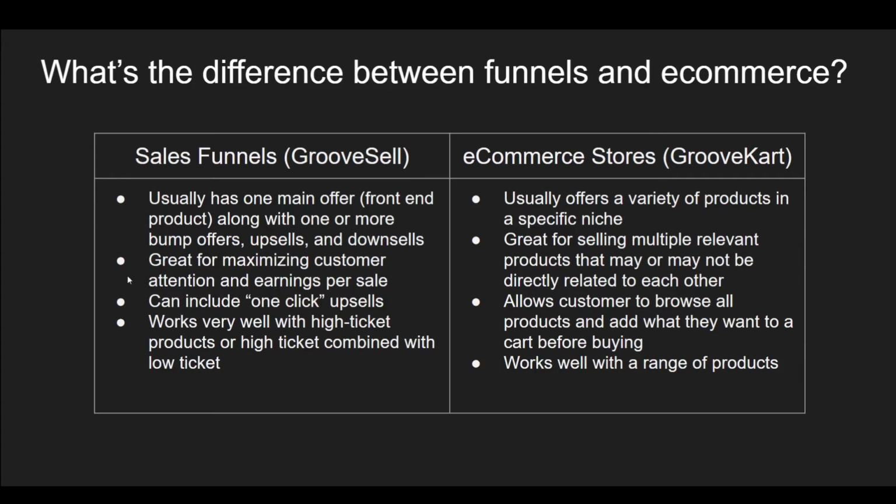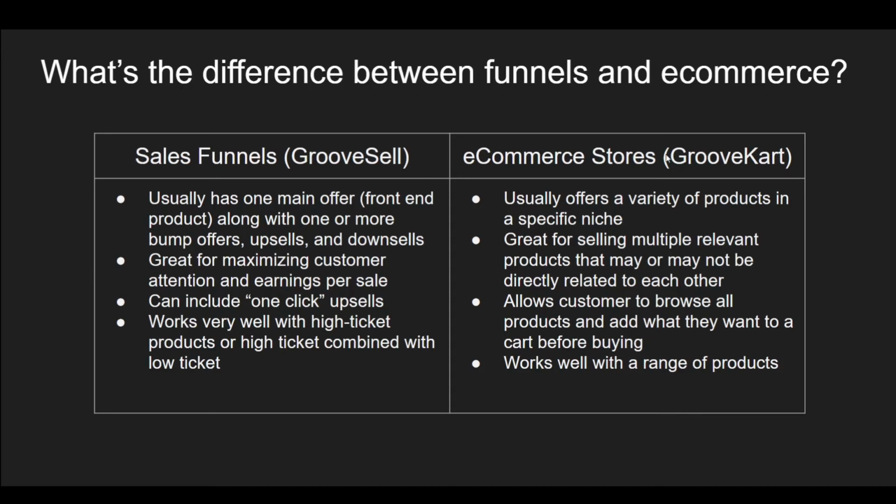Now, sales funnels in particular tend to work very well with high-ticket products, which you need to do a little bit more selling for, which you need to do a little bit more convincing people to buy. But they also work very well when you combine high-ticket products with lower-ticket products. A really popular way of selling expensive products is to use them as upsells on a less expensive front-end product.